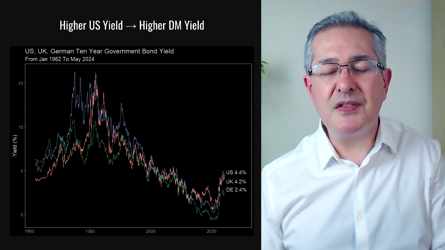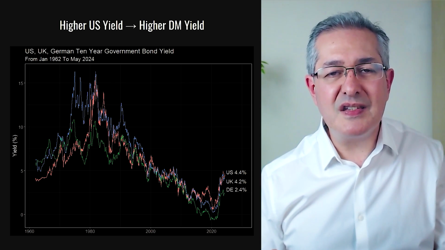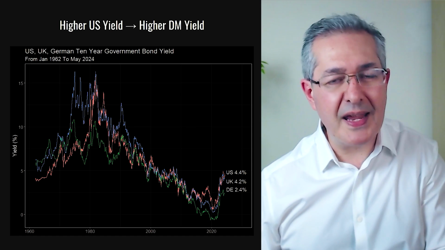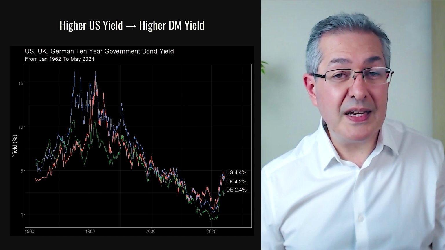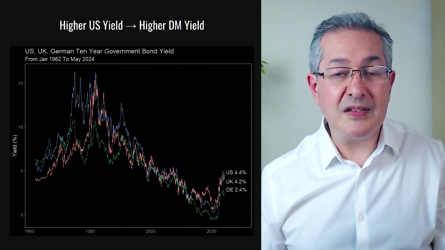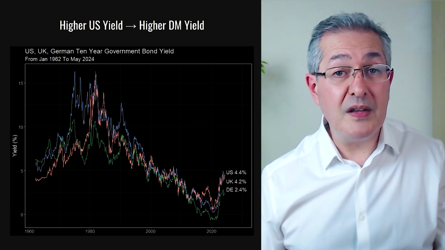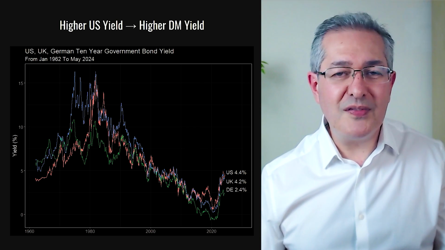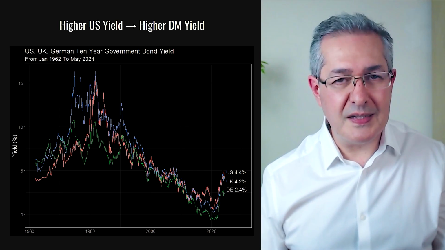Now, because the US is such a large debt market, such a liquid market, it tends to be the dog which wags the tail of other bond markets around the world. And there was an interesting recent report from Barclays. Every year they publish their equity gilt study. And in the one in 2024, one of their points is about this exported monetary policy from the United States.